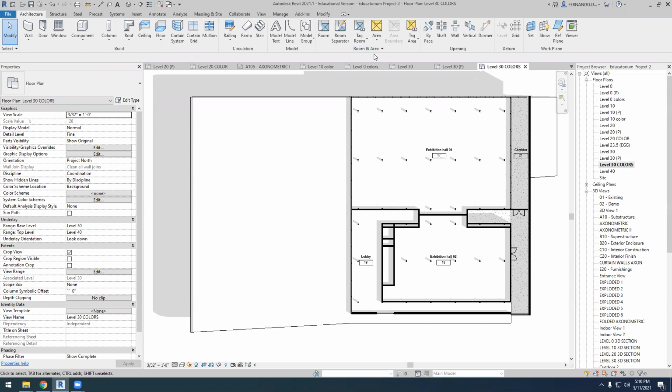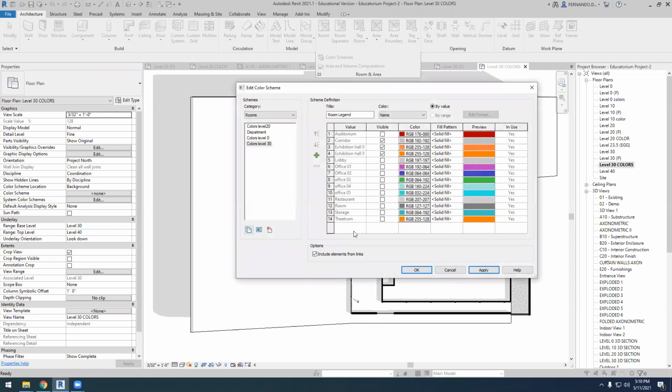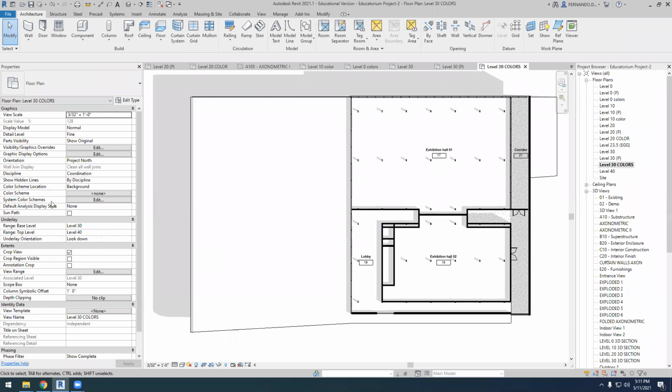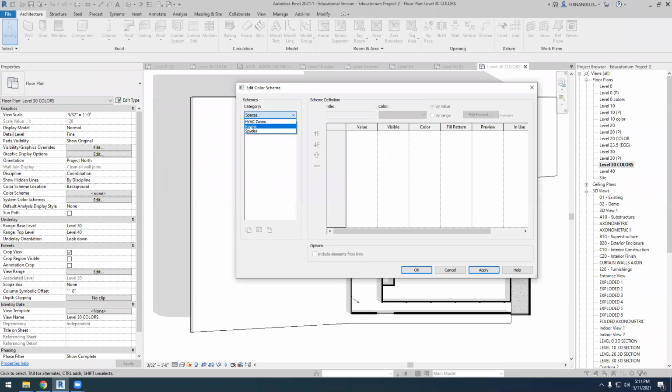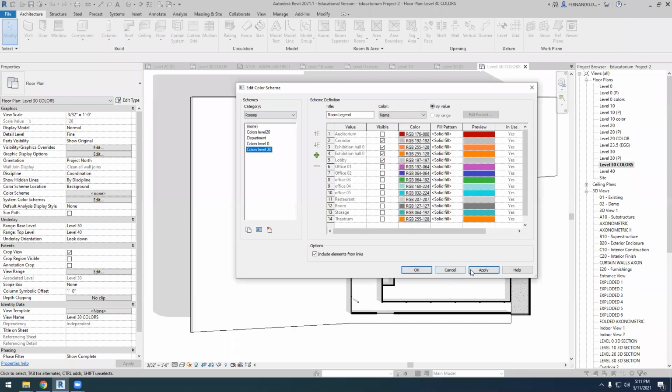Oh, I don't have the lobby. And graphics, color scheme, rooms, level 30.